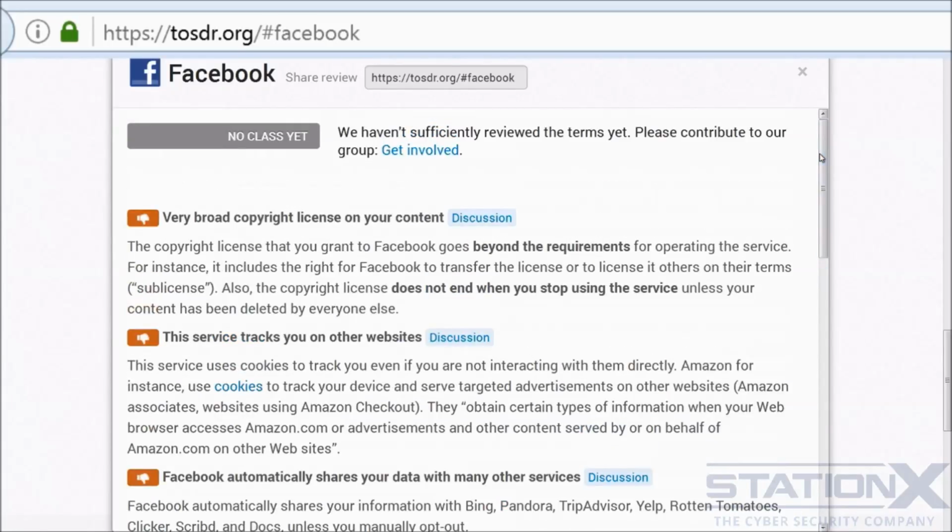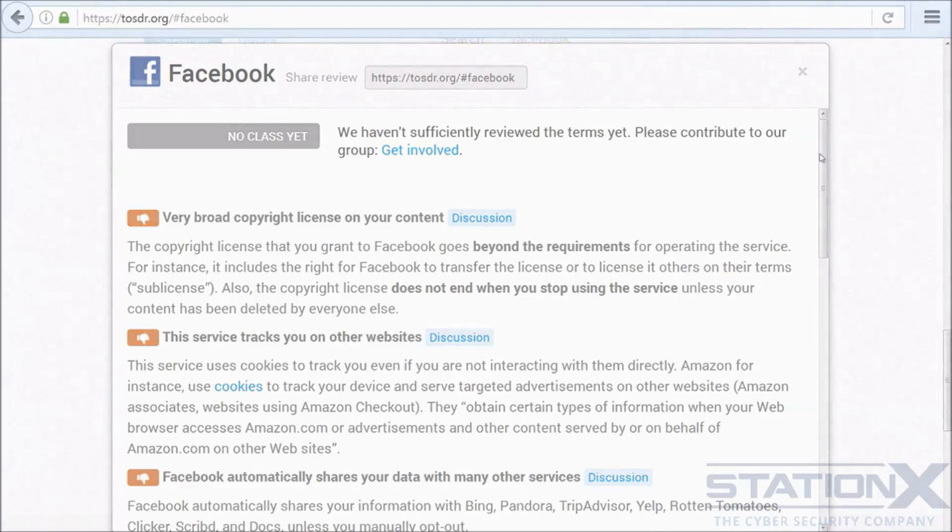So what I suggest is that if you are using social media websites and you want to know what they're doing with your information, this is a good site to go to. Check out the detail for the social sites that you use or other sites and see whether or not you are happy with what it is that they are potentially doing with your data. You need to determine if these terms are really in line with what you are currently posting online. If they aren't, then you need to consider a different identity strategy.